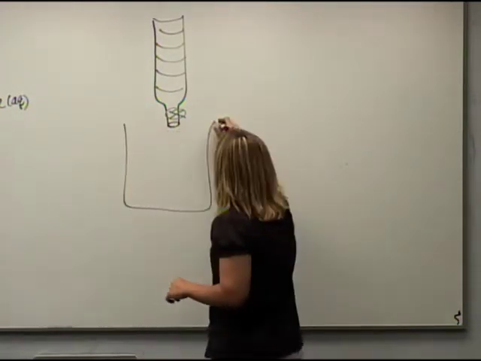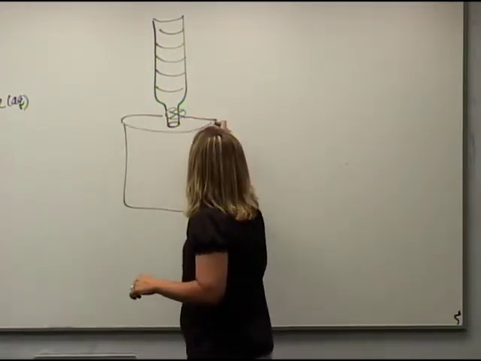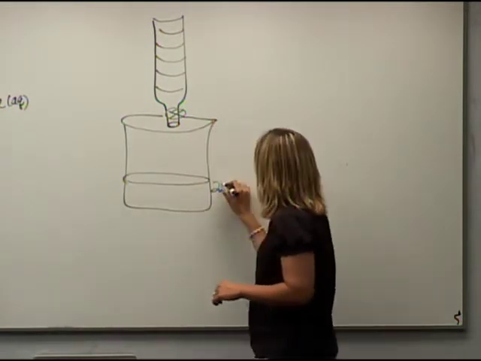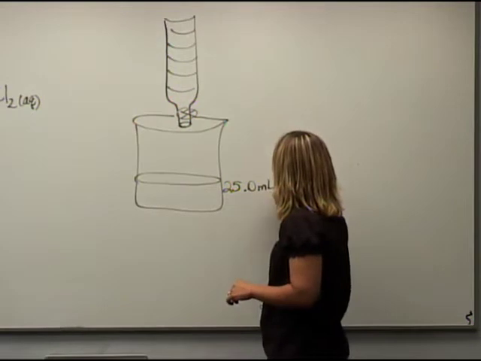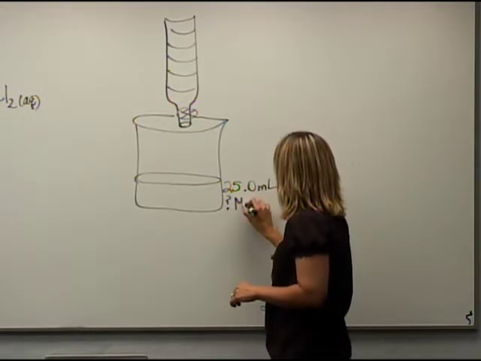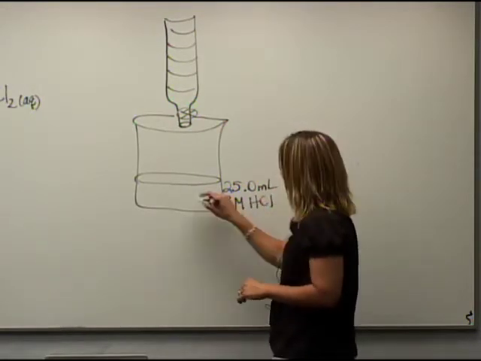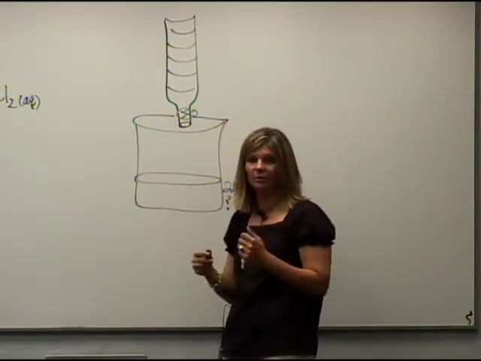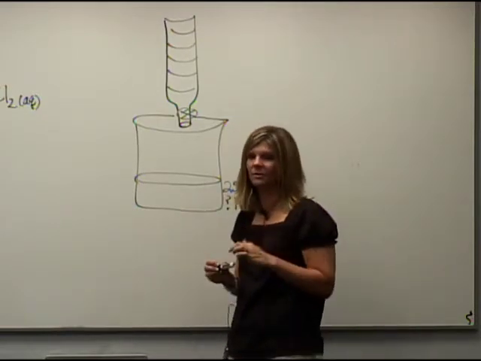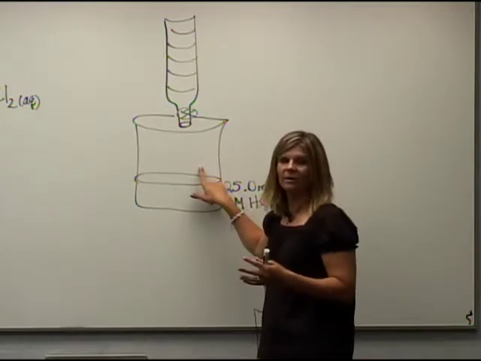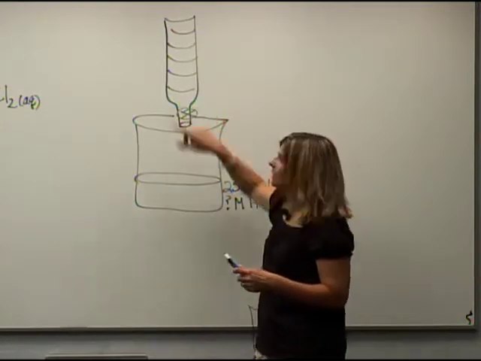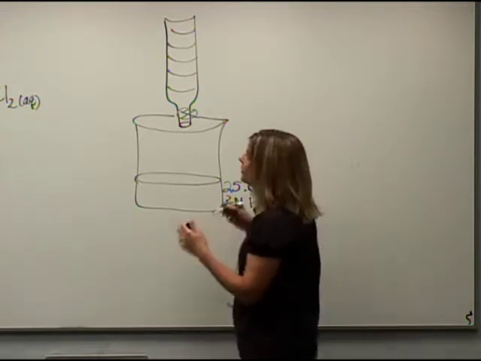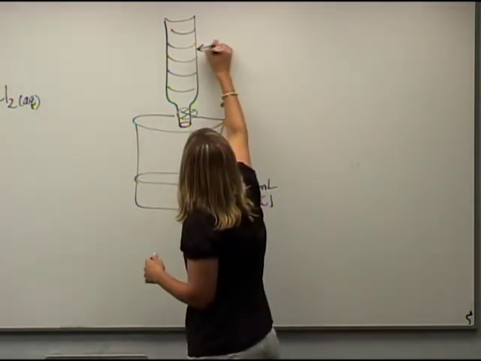So I start out with a beaker with my 25 milliliters of unknown concentration HCl. That's the stuff in the beaker. So I don't know how many moles of HCl are there. I don't know what its concentration is. My goal is to figure that out. Now the way that I figure that out is I then load up a burette, something that will help me keep track of volumes, with the calcium hydroxide solution.